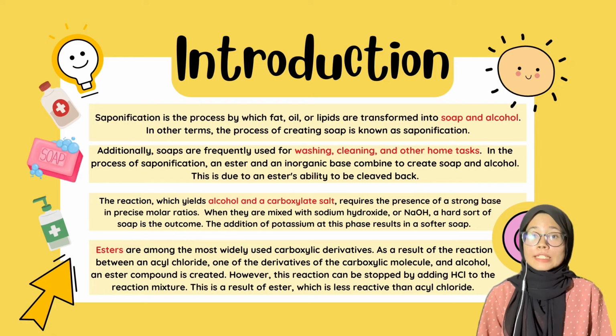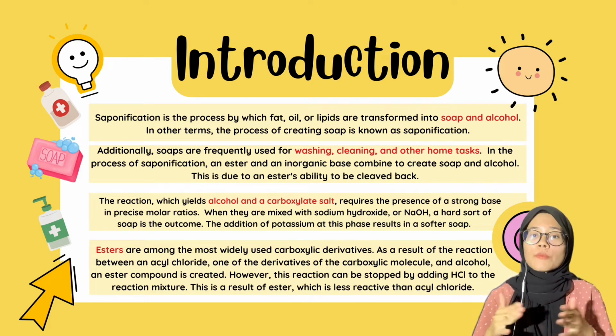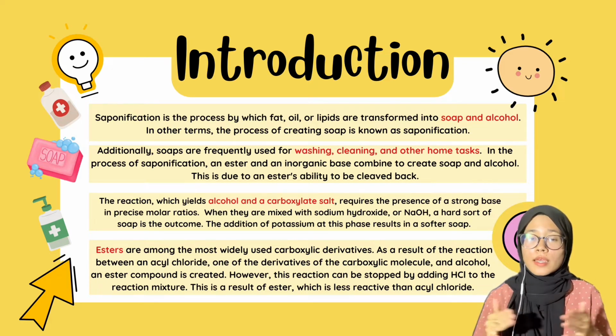Introduction. Saponification is the process by which fat, oil, or lipids are converted into soap and alcohol by the use of an aqueous alkali such as sodium hydroxide. Saponification, in other words, is the process of making soap. Generally speaking, soaps are salts of fatty acids, which are themselves long-chain carboxylic acids. They are essential for maintaining people's cellular health and hygiene.